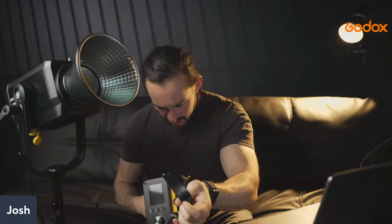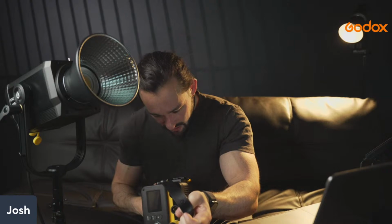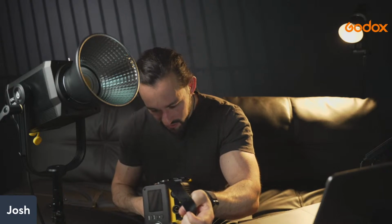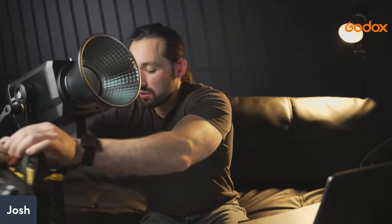The controller will take 2 V-mount batteries, but not any V-mount batteries. You need to get the ones that have higher voltage. I mentioned this in another live stream. I have a few V-mount batteries, but they're not compatible since they're lower voltage. For this light, you need 14.8 volts for it to power this ballast. And you need both battery bays to be occupied. If you only use one battery bay, you're going to get limited output capacity out of the light. So I recommend using multiple V-mount batteries.